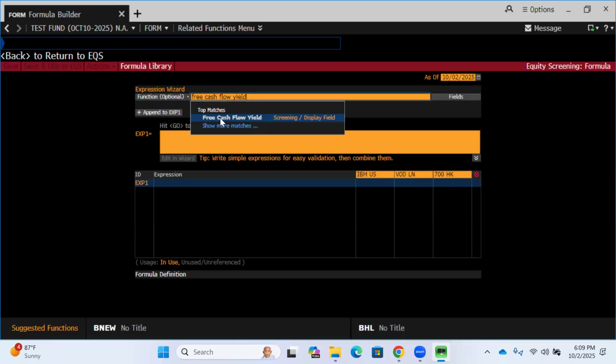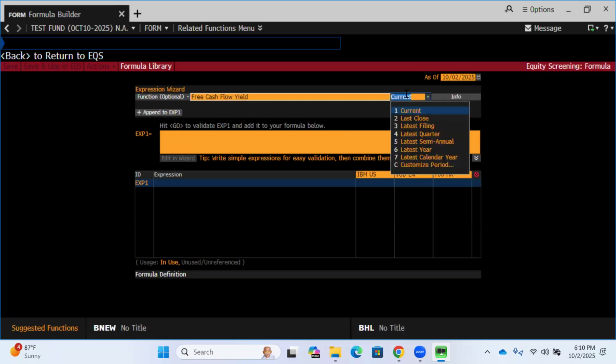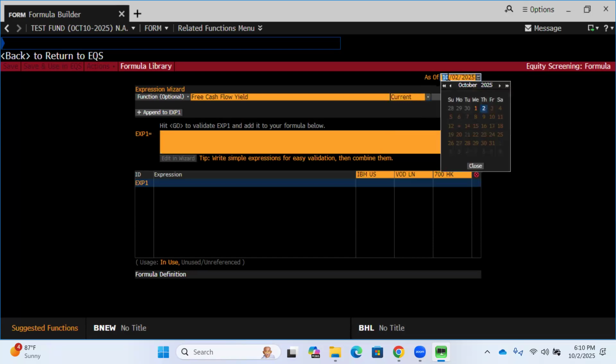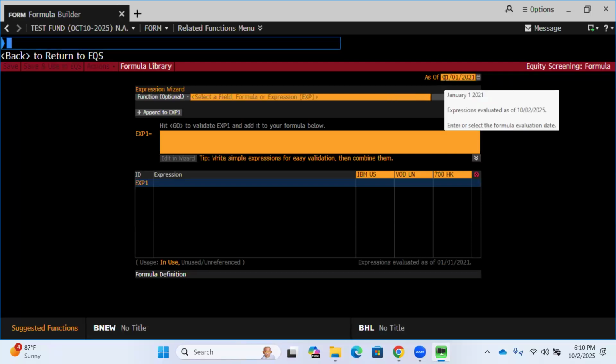So we are going to click on this free cash flow yield, and you will see different options. I'll choose the current one. And one more thing before we forget. So this date, let us change this date, 01/01/2021. You can actually type here and then hit enter in this date.